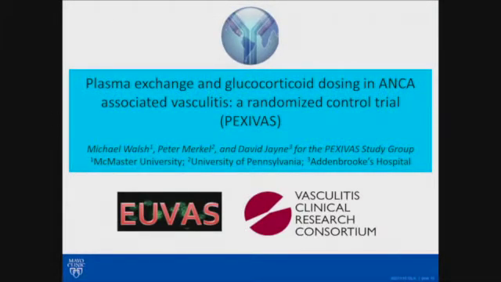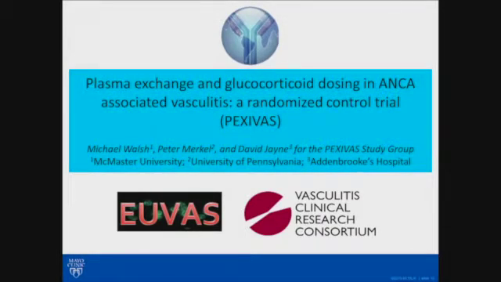So let me ask you, how many of you have participated in a clinical treatment trial? Quite a few. Anyone participated in PEXIVAS? No one in PEXIVAS. Anybody participating in other clinical research studies, longitudinal studies? Well, thank you for participating in studies, because the advances that we've seen over the last few decades really only were possible through your participation in clinical trials and clinical research. Without patients volunteering for participating in trials, the field will not move forward.